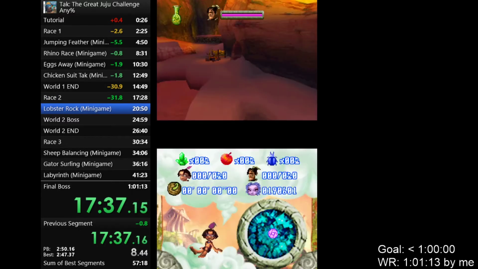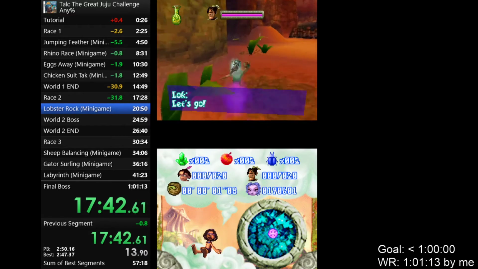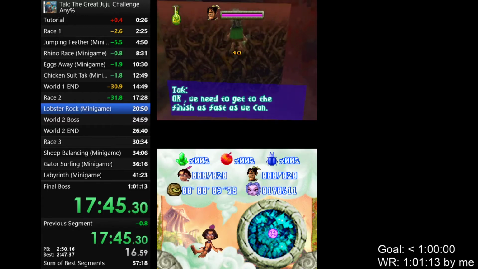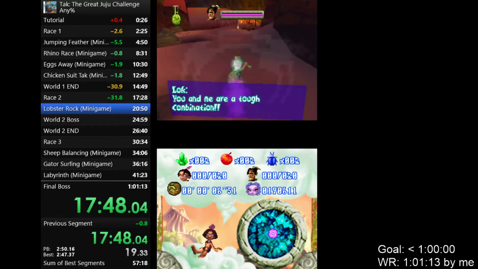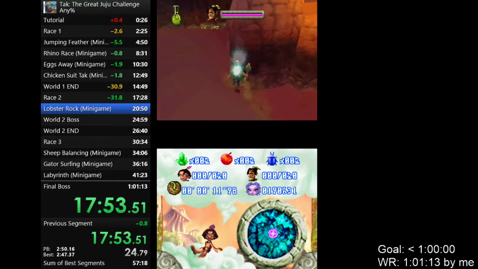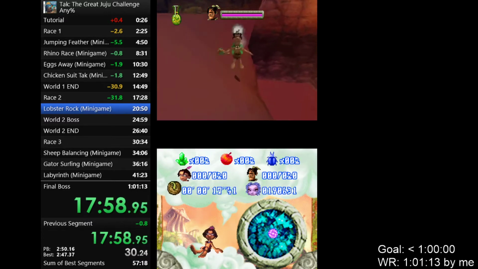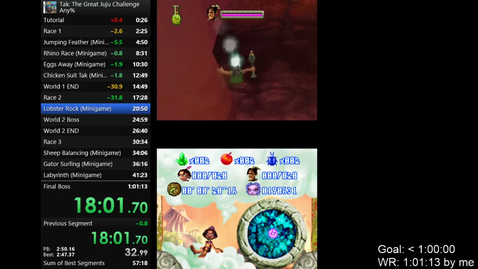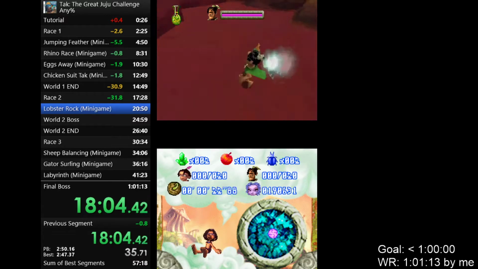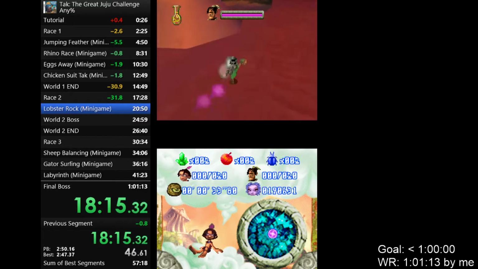Here we go. Here's the biggest skip of the run. Should be easy. Let's go. Oh, I didn't get out of bounds first try. Second try though. No, it's over here. Navigating out of bounds is hard because there's not much in the way of visual references.